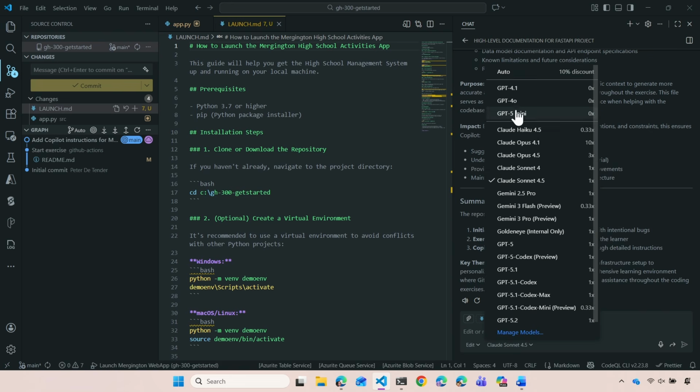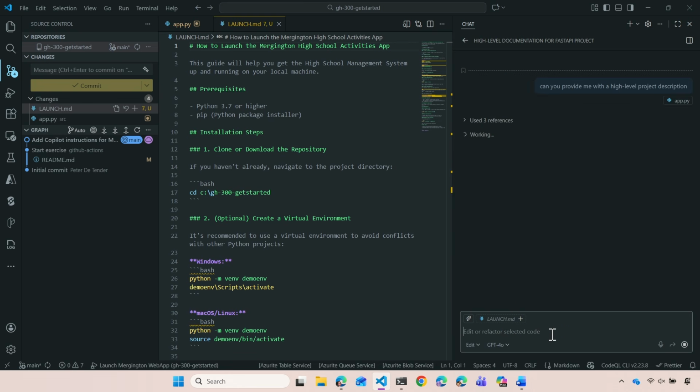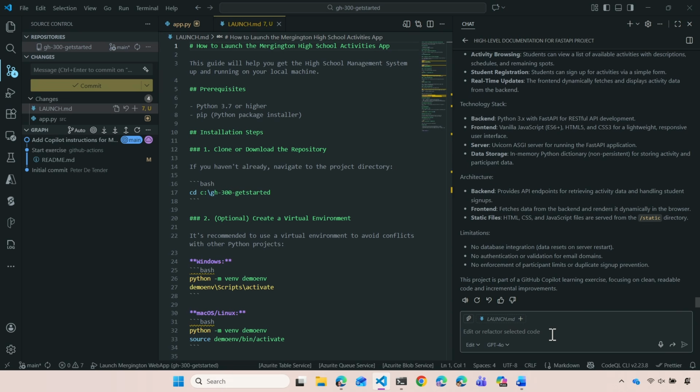I'm going to switch to GPT-4o, and maybe from here, running a prompt, can you provide me with a high-level project description? I showed you this prompt multiple times, and again, I don't want to focus too much on the quality of the response because I'm pretty confident it is actually quite accurate. But you can see now, just by switching the language model, it's not that level of detail that we had with Claude.